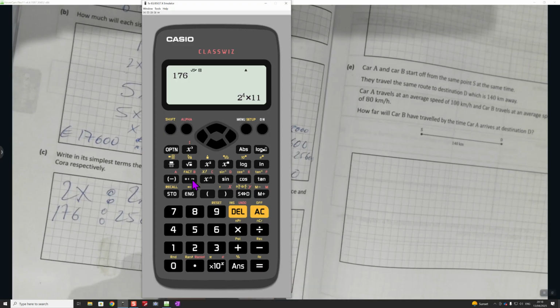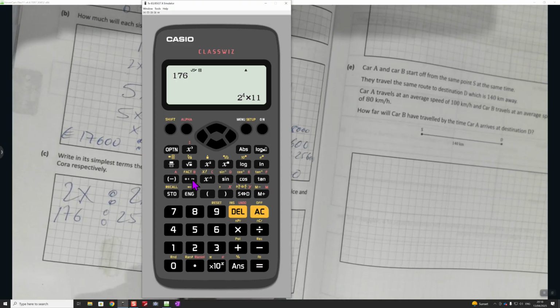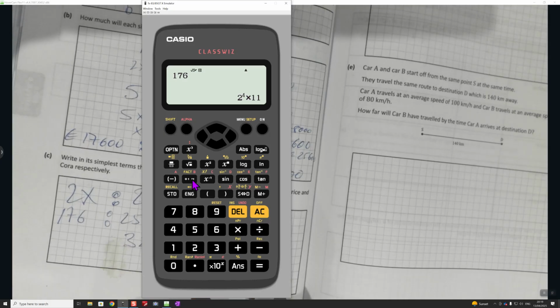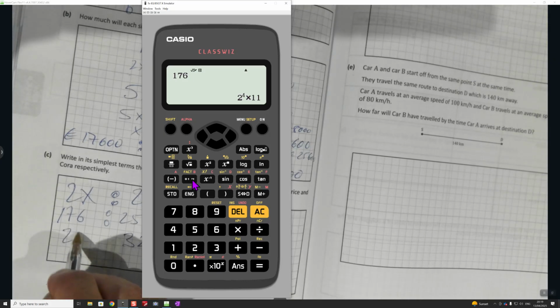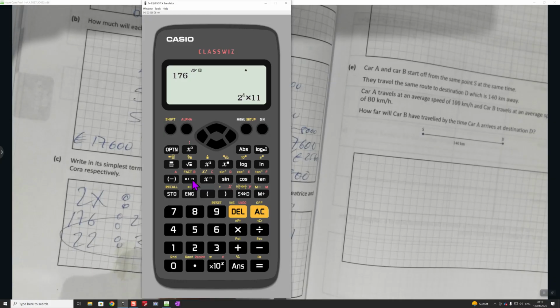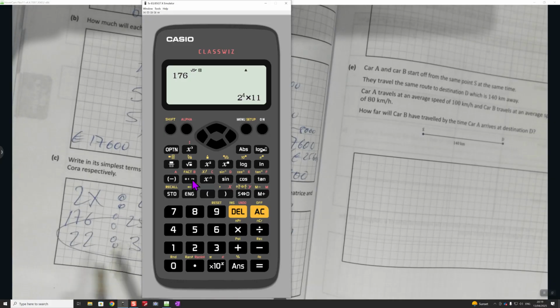In other words, divide out 8. So we have 11 here when we take 8 out of this. We have 2 to the 5, which is 32 here. And we have a single 2 remaining and then an 11, which is 22. So this is the correct ratio once we've solved the problem. It's 22 is to 32 is to 11.